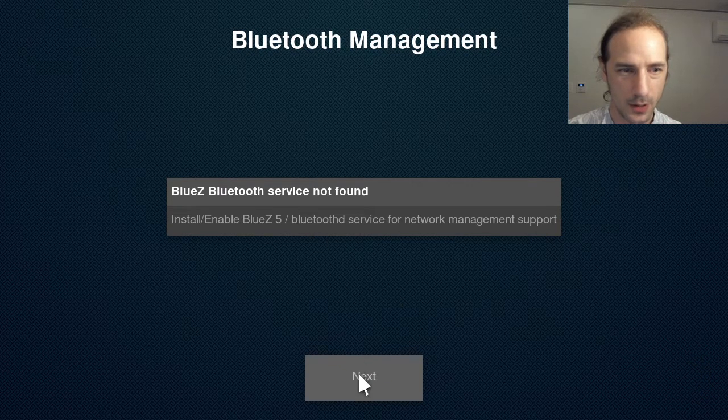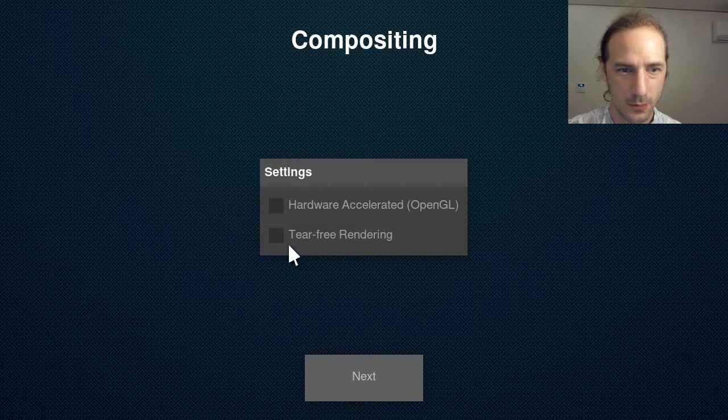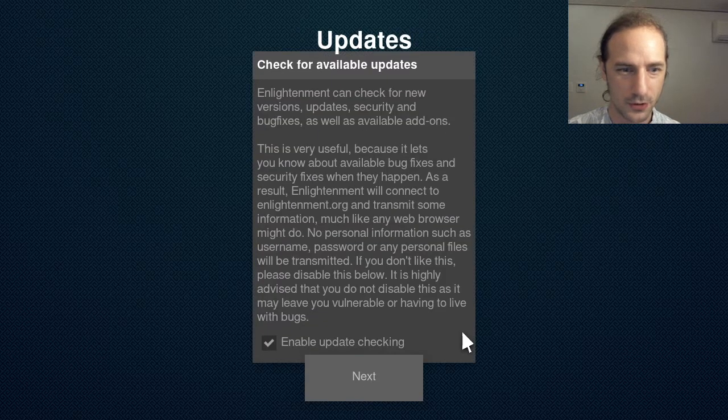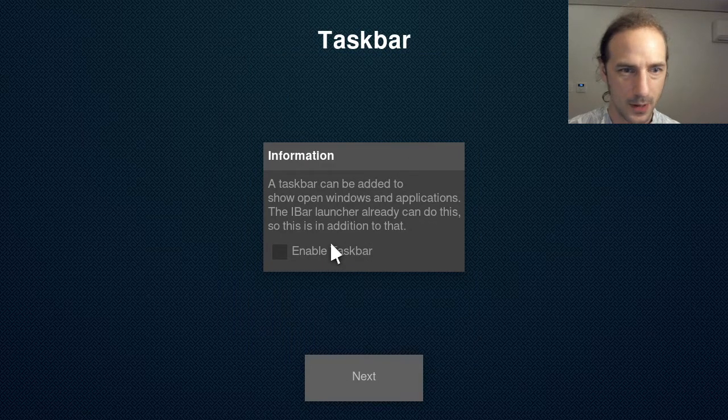We do not have Bluetooth on this virtual machine, so I don't know. And I guess we don't have hardware acceleration on the virtual machine anyways, so that's it. Enable update checking. We don't need update checking because, well, we will be updating things from the Arch repositories.